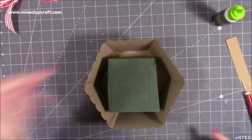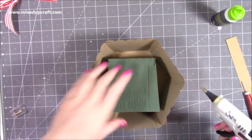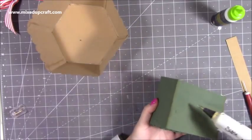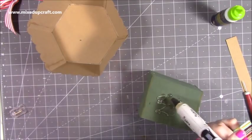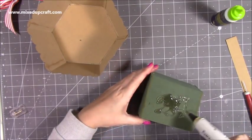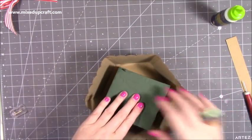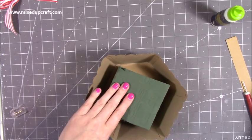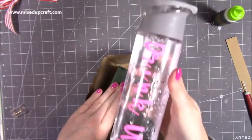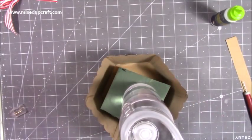And now the fun bit! I've got my Oasis — that's perfect. You could fill it up if you want yours even fuller, but it's fine. I'm just going to add some hot glue — I've just put a new stick in, so I need it to catch. Turn it upside down and just let that all set. I'm going to pop my water bottle on it — that's my water bottle with the vinyl tutorial I've done; it sits on my desk. Make sure you stay hydrated! I'm just going to leave that a minute so it all sets.